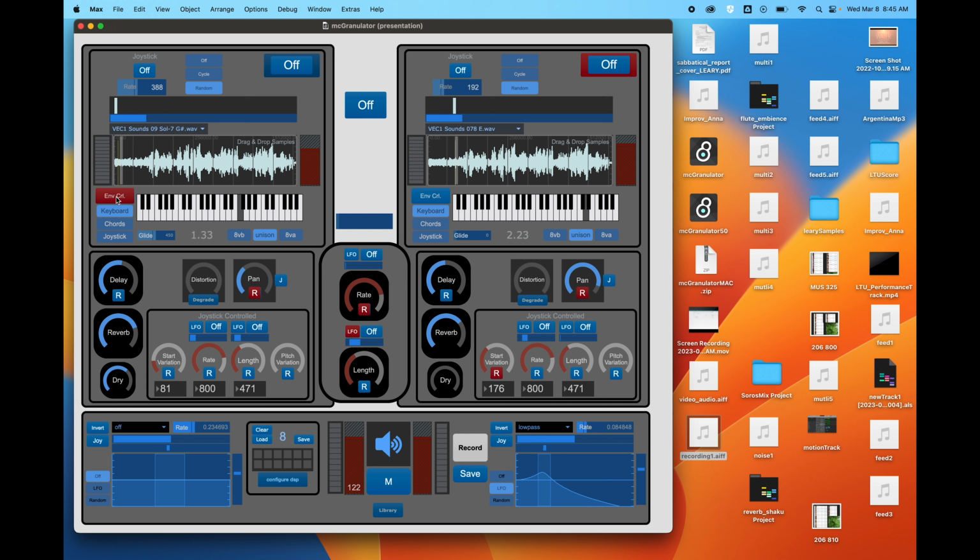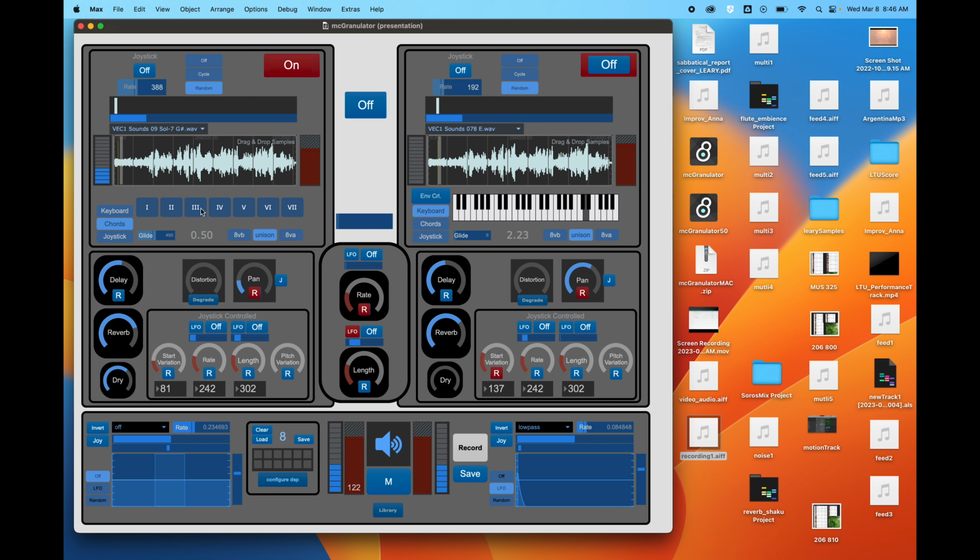Okay. There's also this envelope controller. If I click on this envelope controller, the keyboard will not sound unless I hold a keyboard note down. So I can actually play like a rhythm with this if I wanted to. But by default, that's turned off, which means the granulator is always playing. I think you have to have a MIDI keyboard. Let's test it real quick. I don't remember. Let's turn this on. So if I hit envelope control, you can see that it's now silent. Okay, and sure enough, it doesn't work if I click on this. I have to have a physical MIDI keyboard connected to Macs to make this keyboard work. But then I would hear individual notes when I held down a key on the MIDI keyboard.